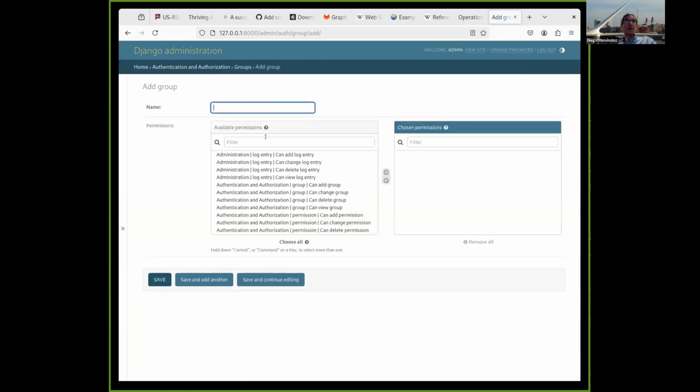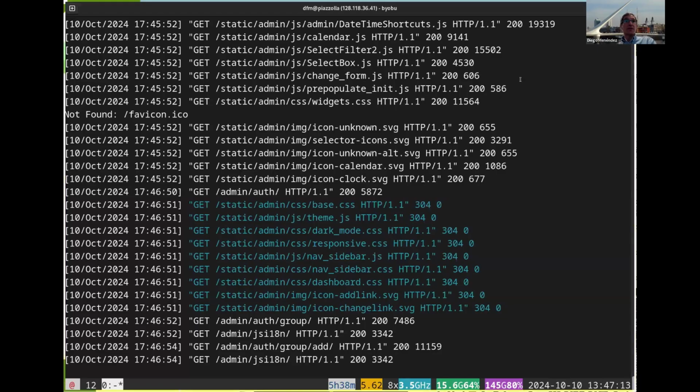Whenever we add a group with a name, we can assign permissions to the group. But let's stop here for a moment with the application, and let's go to the terminal again, we'll see where we are at, let's say.